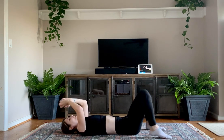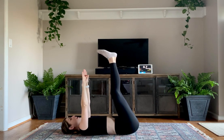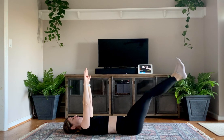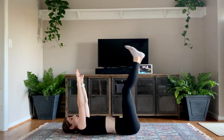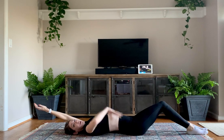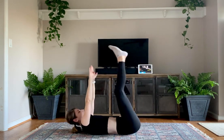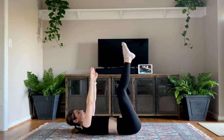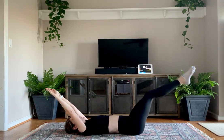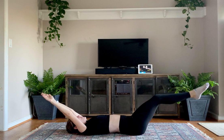We're going to do some leg lowers. Start with hands and feet straight up. Four, three, two, one. Try to touch your toes, come back down, and then slowly lower your feet as much as you can until that lower back comes off the ground — then back up. Only go so low as your lower back stays on the ground, and try to get a little lower next time. Leg lower and then up. This one's tough. Five, four, three, two, one.